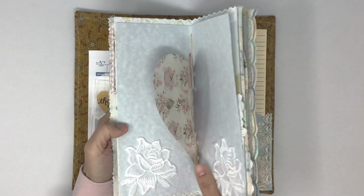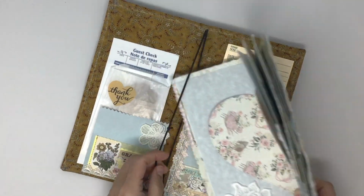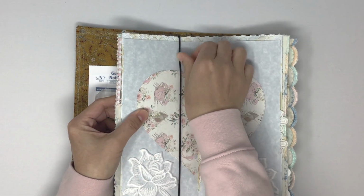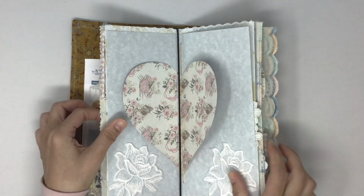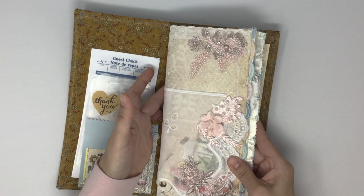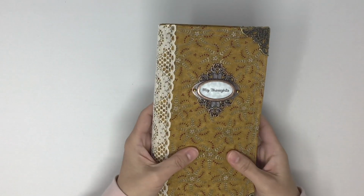You have room for one more signature. And the good thing about this style is when you are done with the signature, you can remove it very easily and you can slide in a new signature. Some of the pages are decorated with flowery laces and trims, and it is still a writing journal because though it is embellished, there are still plenty of spaces to write down your thoughts.